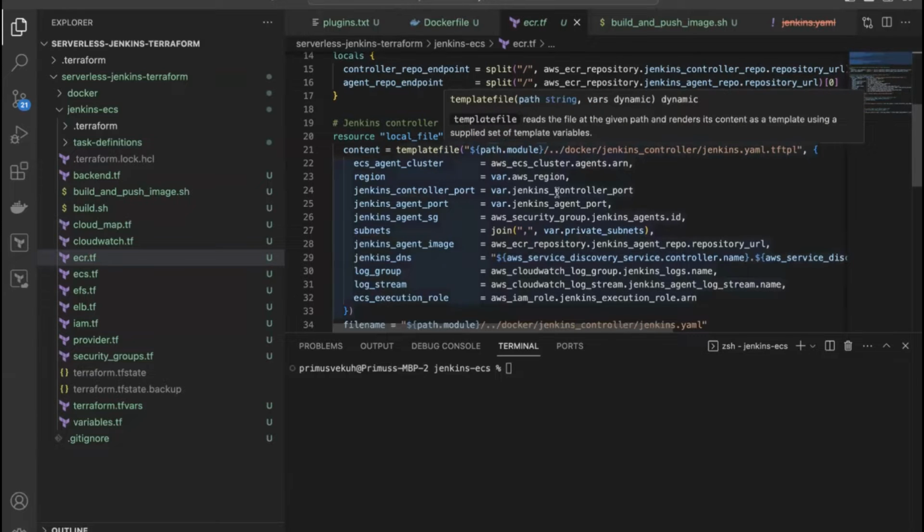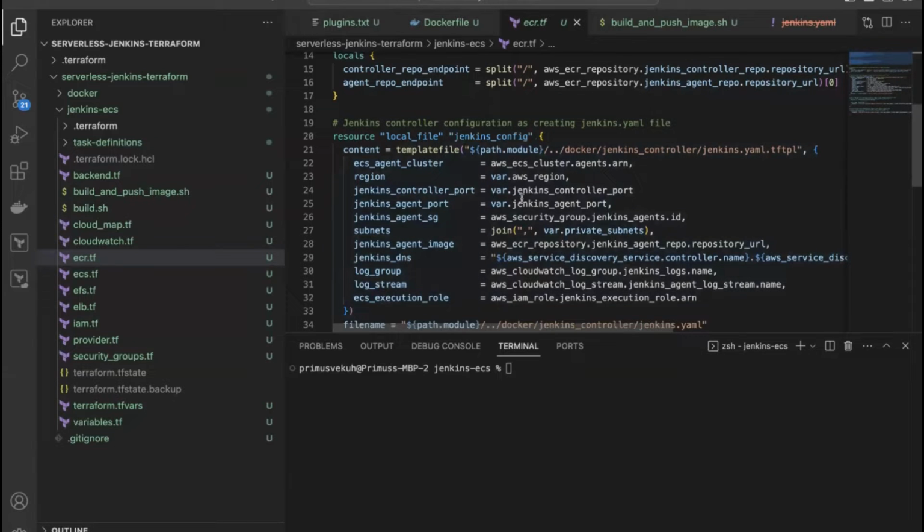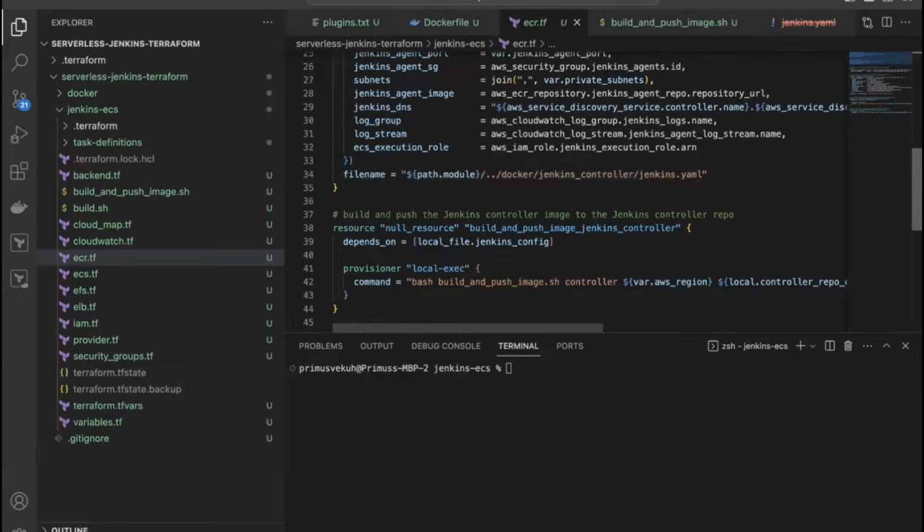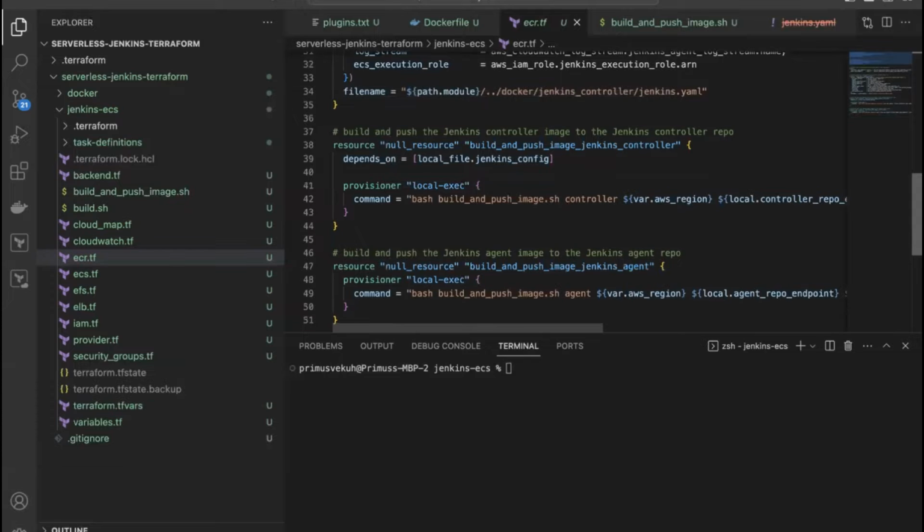And we created these configurations, of course, in the Jenkins. These configurations will be brought back to us in the Jenkins.yaml file, right? So you see a Jenkins.yaml file when all of these things have been created, and you get details about the region, the Jenkins controller port and every other thing in your Jenkins file. Down here, we'll be building the image, right?